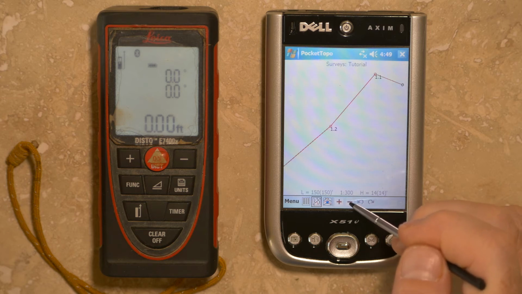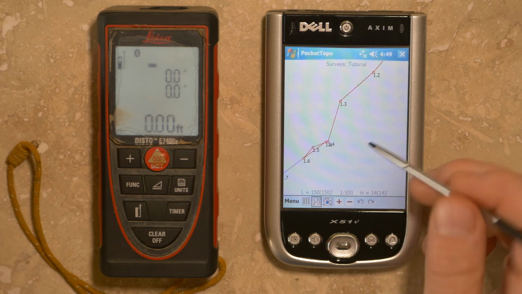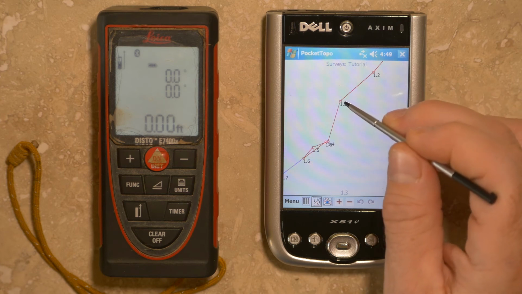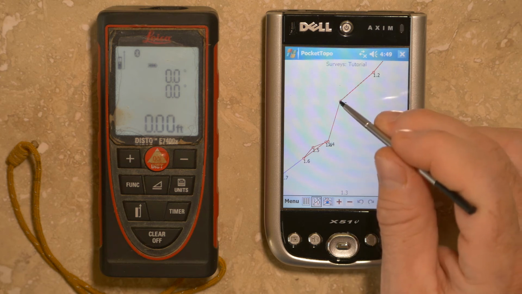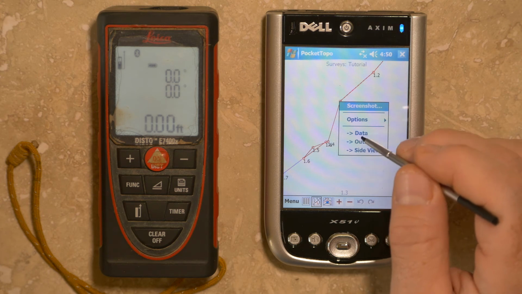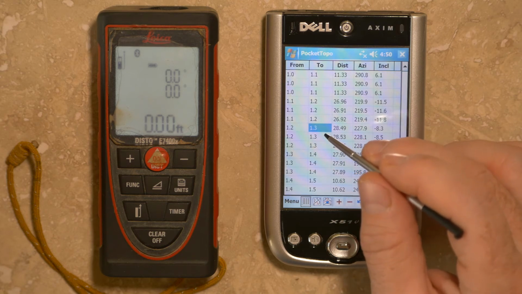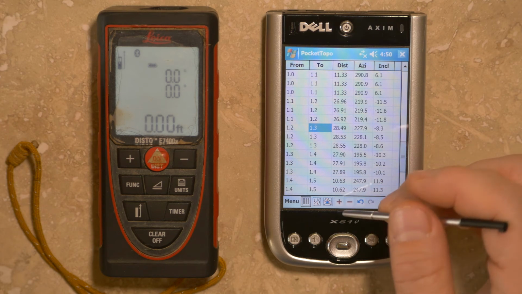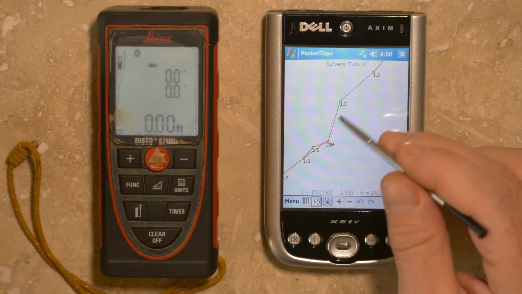This displays the stations and so on. You can tap on one of these stations to select it. So I tapped on station 1.3. That gets highlighted down below, and then if you tap and hold, some options come up. These options at the bottom, you can hit this arrow to go back to the data table for that selected shot or station, and it'll highlight that so you can see where it is in the data table. So as you get to longer surveys, that may become useful for navigating.